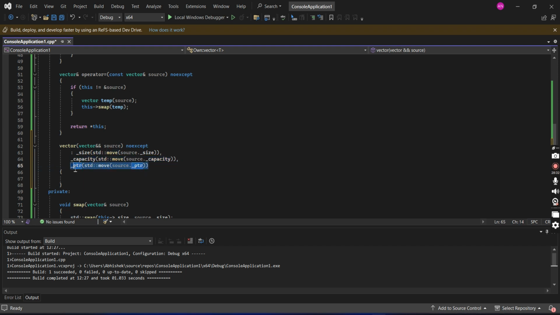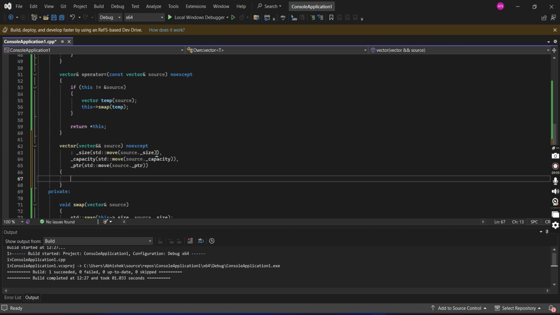So after execution of this statement, if source has PTR pointing to 100, then this underscore PTR will have the same value 100, but inside the source it will be reset to null PTR. And this is not done by std move, this is done by the move constructor of the unique PTR. So do remember, std move doesn't move anything, it only typecasts L value reference to R value reference.